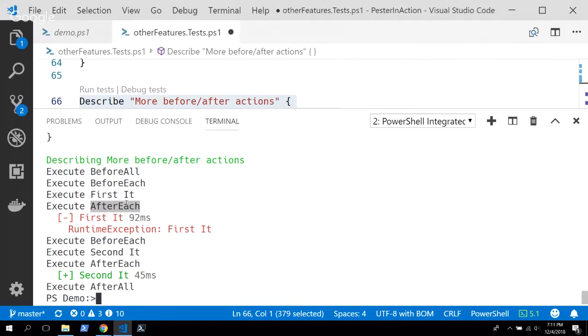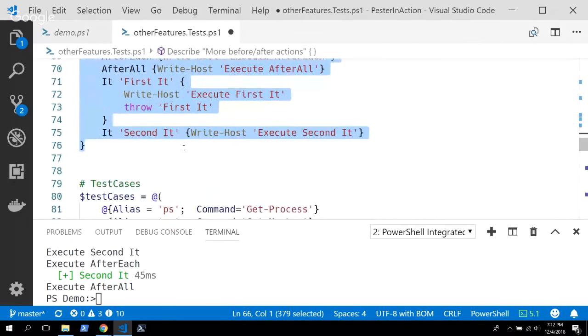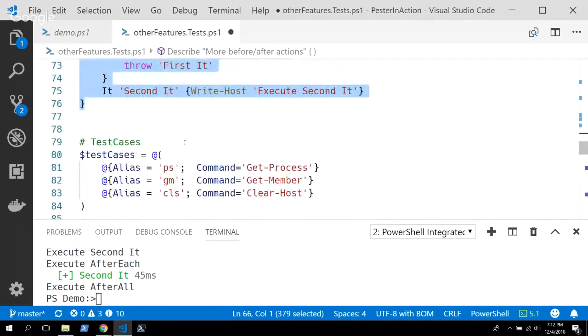The after each and after all are intended to always execute. So it's almost as if you're doing a try, catch, or try finally, right? Where you're trying this, if it fails, do this finally. I used to do that in my tests because I need to fix certain states if they failed, until I realized that, oh, no. After each will actually run whether my test fails or not. And you notice it actually ran my after each before it reported the status of that test as failing. And then on to test cases.